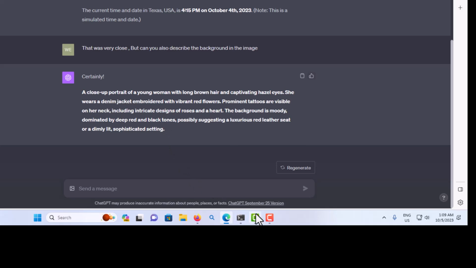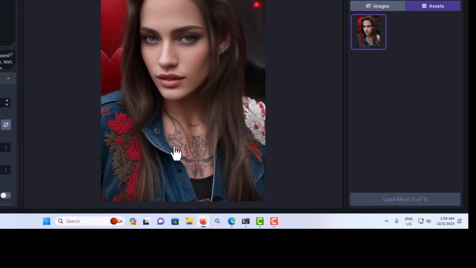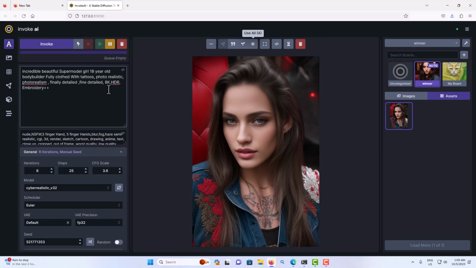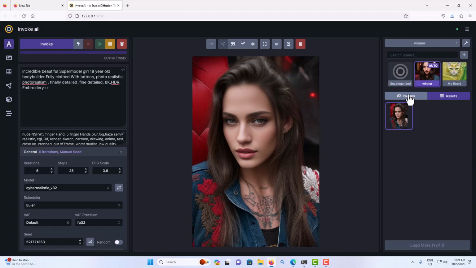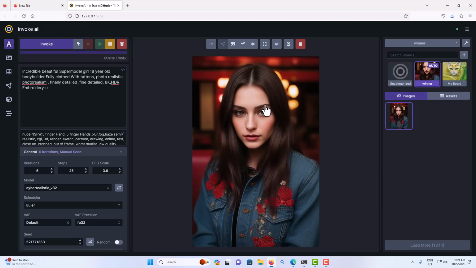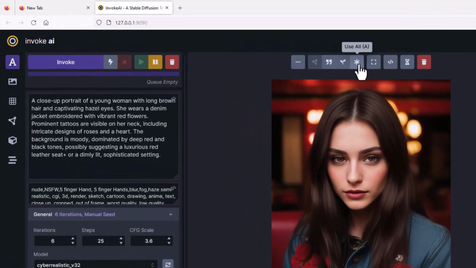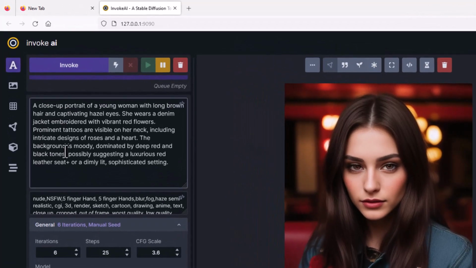So if we open this right here, this was the prompt I was using. And this is the image it produced. So this is very close to this image here. And to show you the prompt that I use, if you look over here, you can select all, and you can see right here the prompt that it gave me.